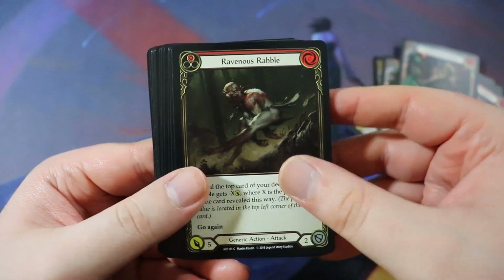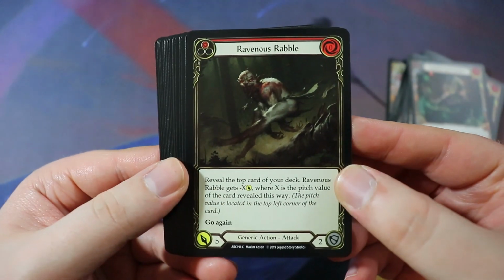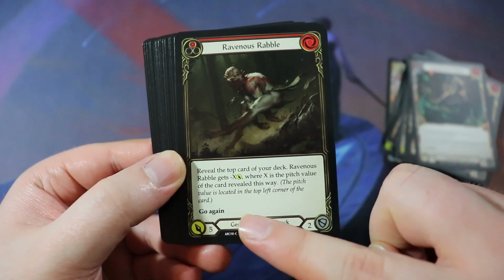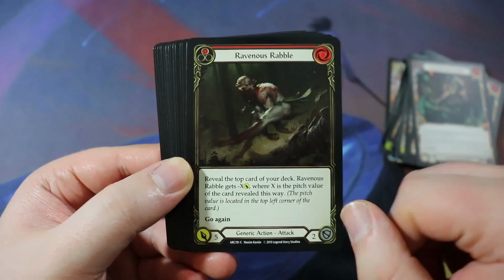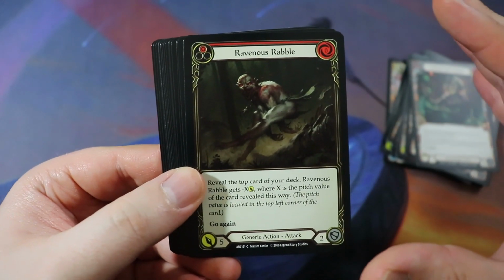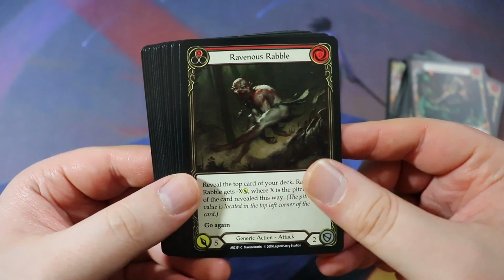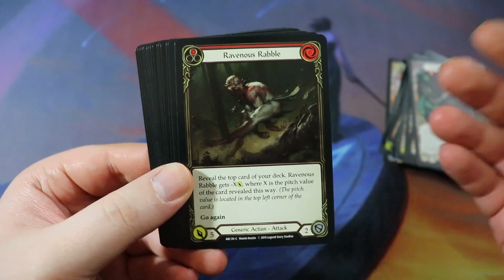And now we have our generic cards, and this is going to make up a good chunk of the deck here. We have Ravenous Rabble, just a pretty simple card, 0 cost, 5 damage, go again, but it gets weakened based on the top card of your deck. It gets -X attack, where X is the pitch value of the top card of your deck. And we have a lot of ways to manipulate the top of our deck by doing opt, by doing some other shenanigans. So I think Ravenous Rabble is a really good inclusion, and it always has go again. So you can always play this and go again.